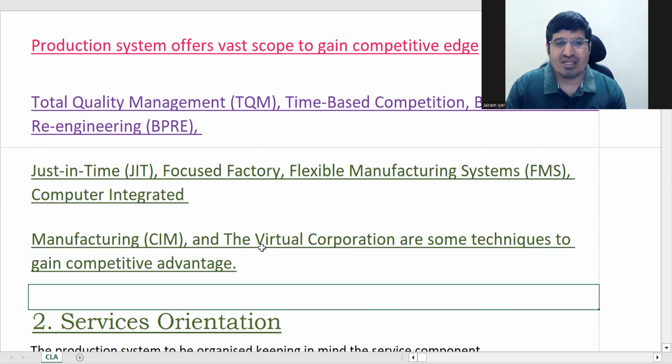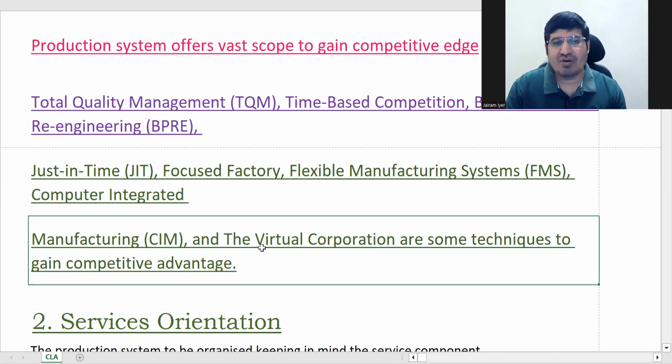That is computer integrated manufacturing. Virtual corporation, now we are one example of a virtual corporation. Normally a real class would be where we have a physical class and you all are sitting in that class. But now I'm sitting here somewhere in Bangalore, you're all sitting at various places, and we are studying. So it's not a real class, it's a virtual class. That's called a virtual corporation. This has been made possible because of the internet.